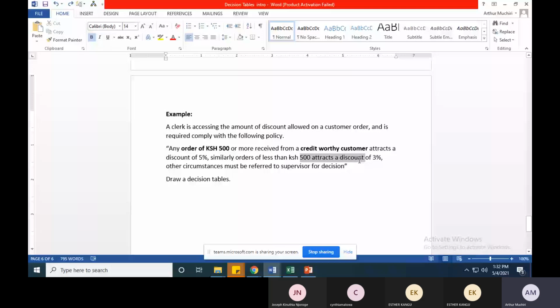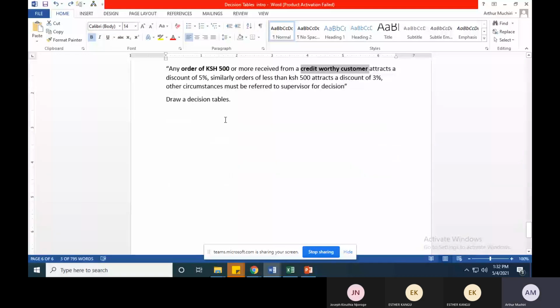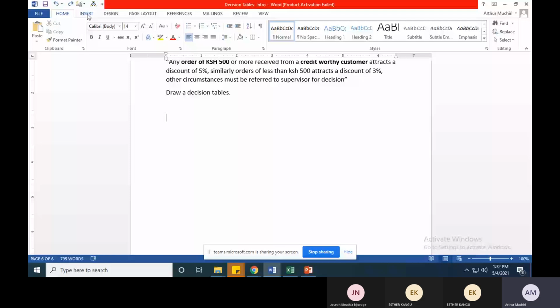But for me, I will choose this one, the orders of 500 and also this one, whether you are credit worthy. So if you have an order greater than 500 and also whether you are a credit worthy customer, those are the 2 conditions that I would use. And then from there, we'll be able to determine something. So let's work with this very quickly. I finish, then we continue from there next lesson.